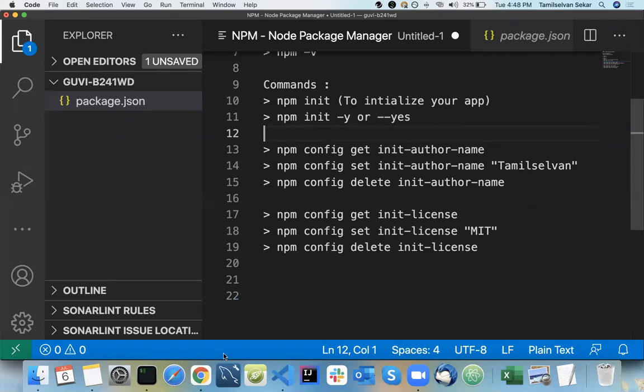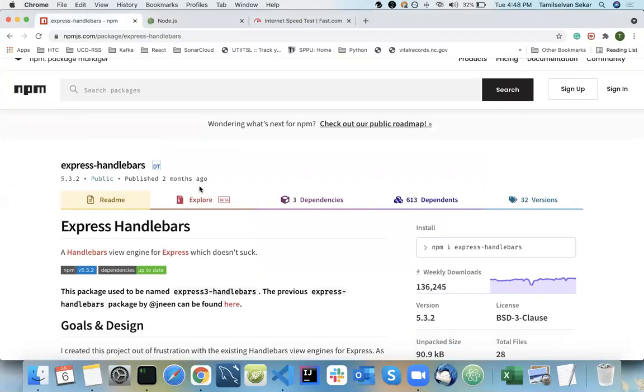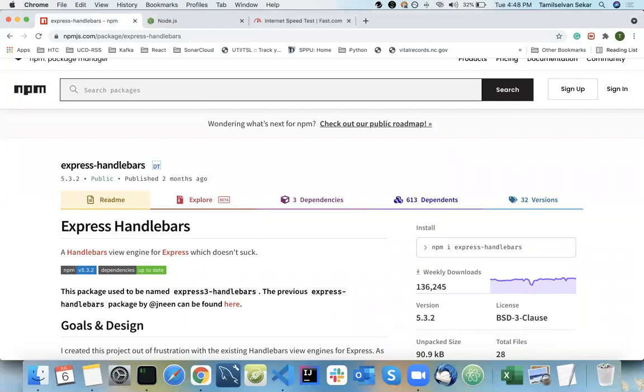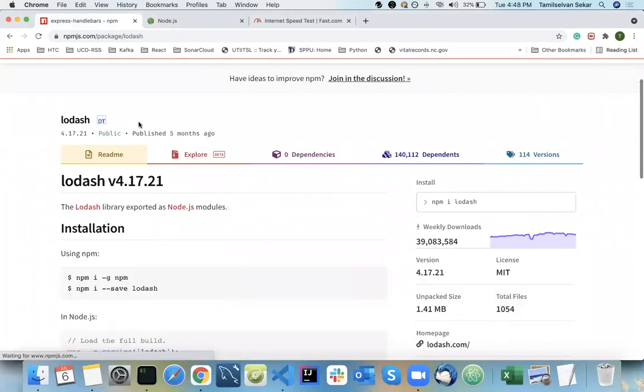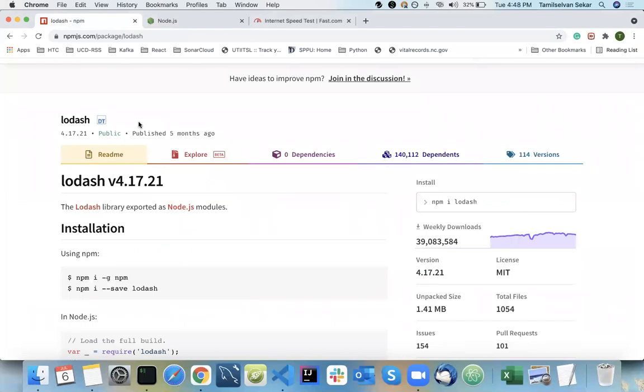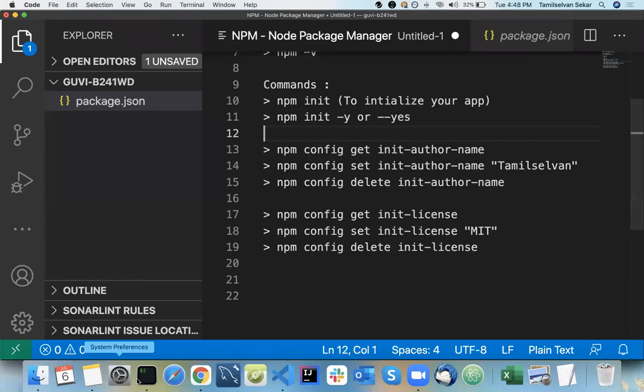I told you, right? If I go here, suppose I want to check certain packages, for example, this is the basic package that we use for some manipulation. So I will search certain packages here. Suppose I need to install this particular package and use it in our application. So how can I do that? That's the question here, right? That's something called your install command.